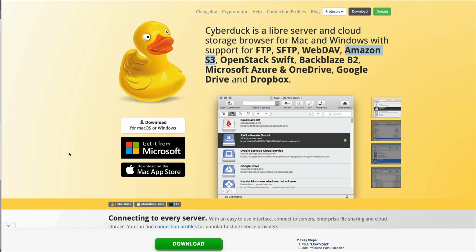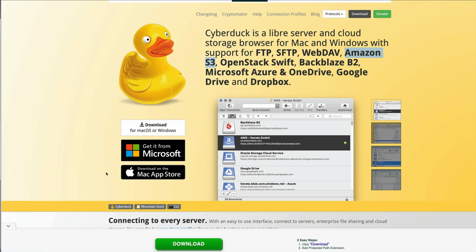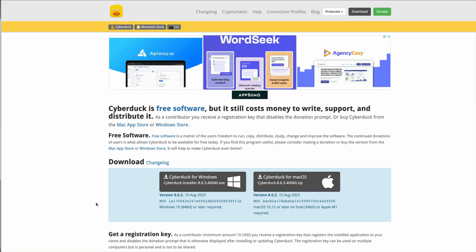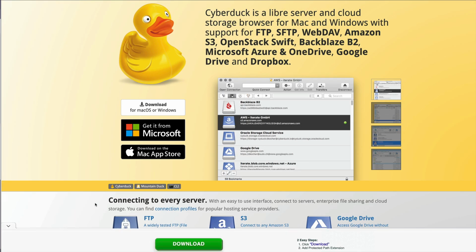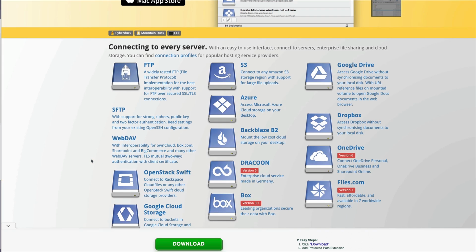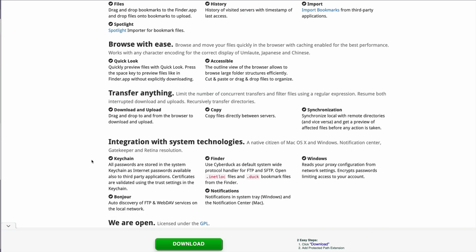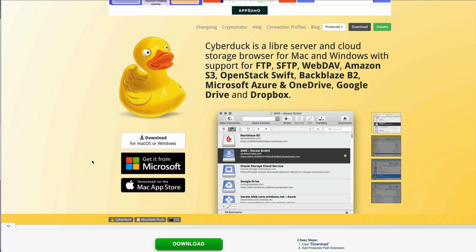You can get it if you go to the Mac store. There's a charge for it, or you can just download it here for free. The only real difference is all of the internal ads and stuff are gone when you download it via the App Store and pay a little bit, which I think is a reasonable trade because they're constantly updating it. As of the time of this video, I think they just updated it 5 days ago in the App Store. So that's good if you want to support devs that are making cool tools that we can use. And it was only $24, so totally worth it.